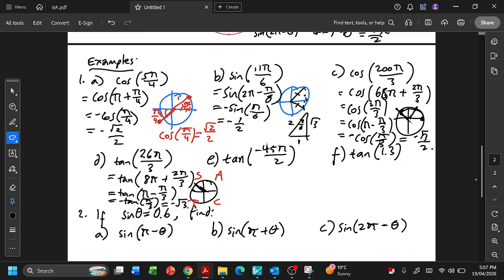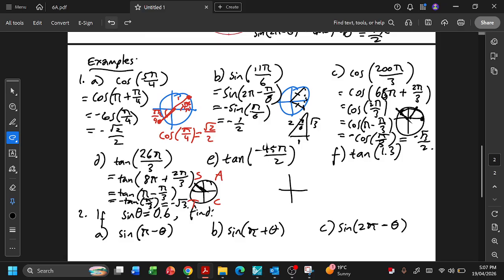So this one here, this is tan of negative 45 pi on 2. All you need to know looking at this is, firstly, we're dealing with a negative there. So we're rotating around the circle in this direction. Again, just use a diagram like this to help you visualize it. So if we were to rotate, this would be pi on 2, that would be pi, that would be 2 pi, so negative 2 pi would put us here. So where are we, basically? Are we up the top or are we down the bottom is our question.